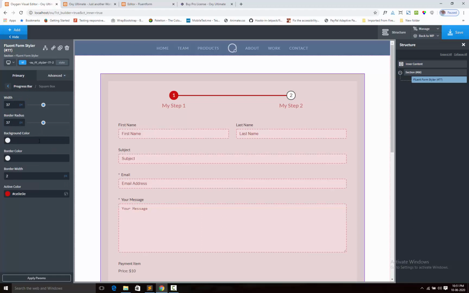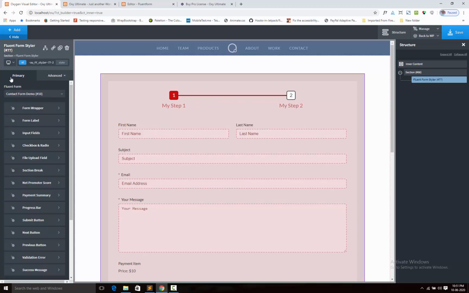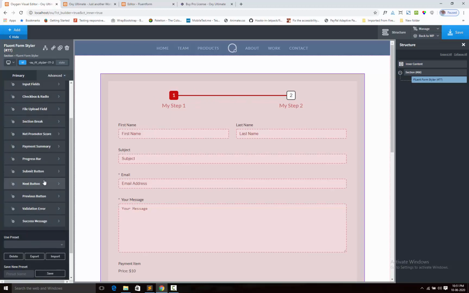Okay, now I am changing the border radius and keeping this, so it is looking very nice. Next, we can design the submit button.